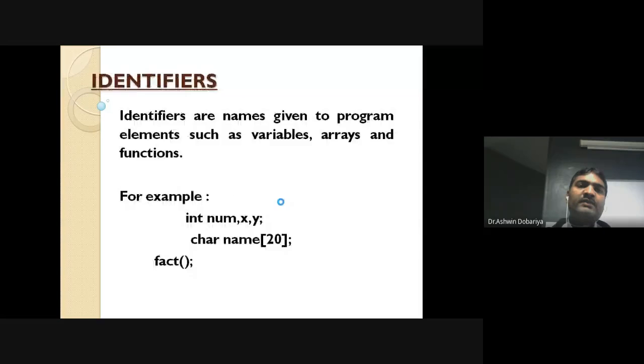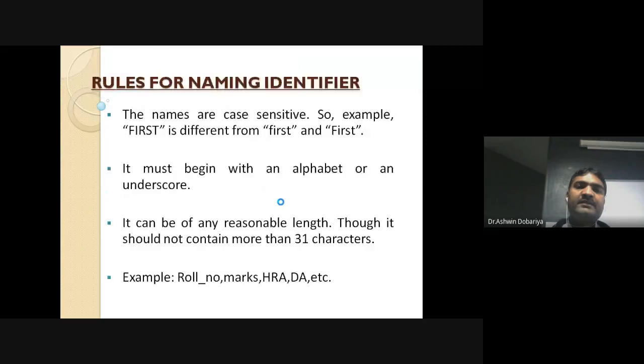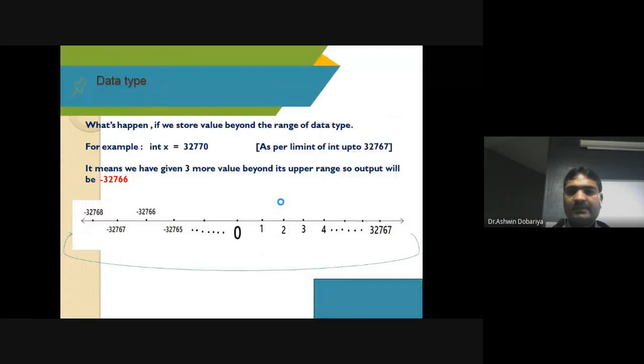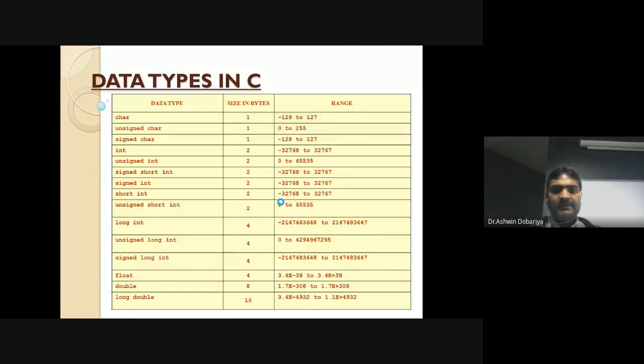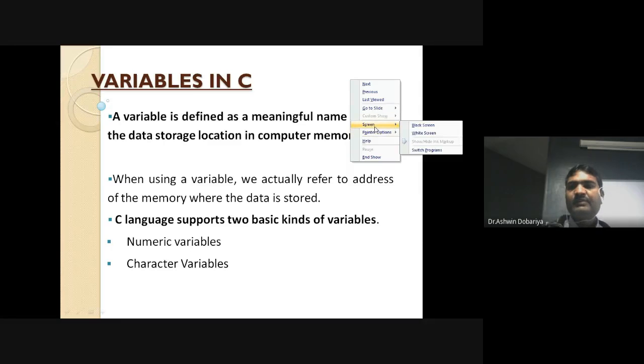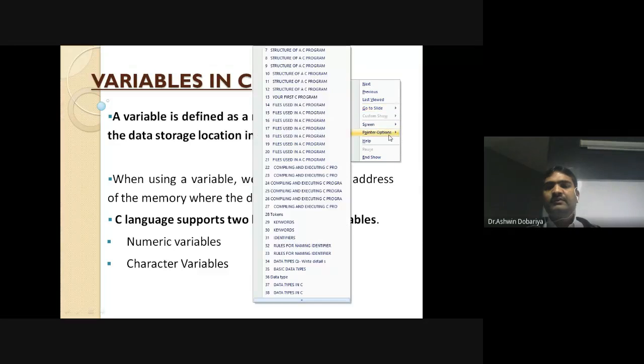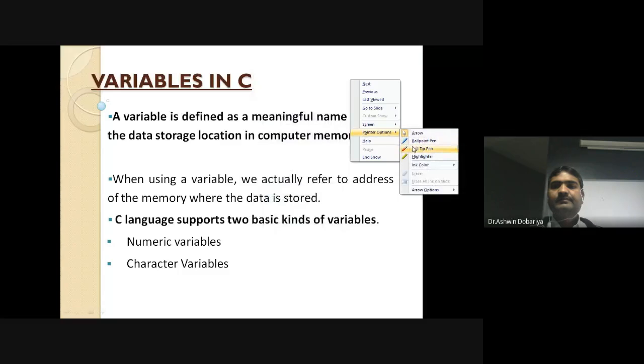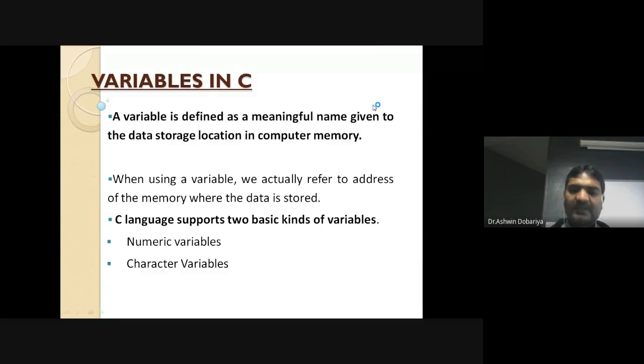Under tokens, we have finished the keywords, identifiers, then data types, and this table you have to remember, right? Now all of you write down the questions. Write a short note on variables with their naming rules.